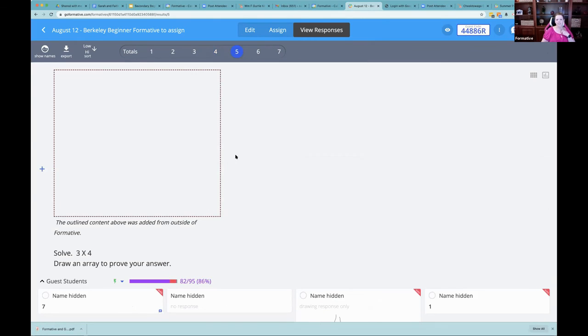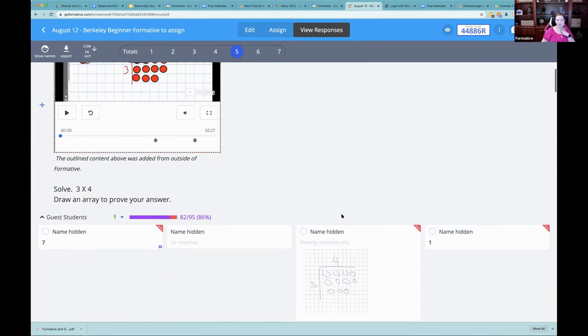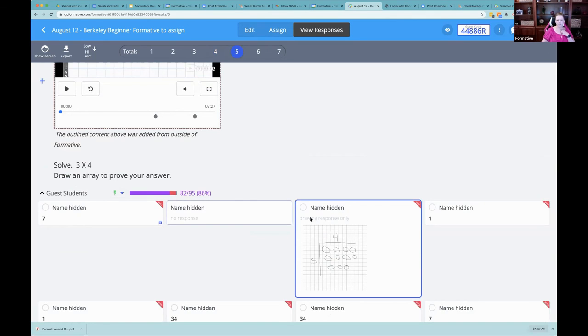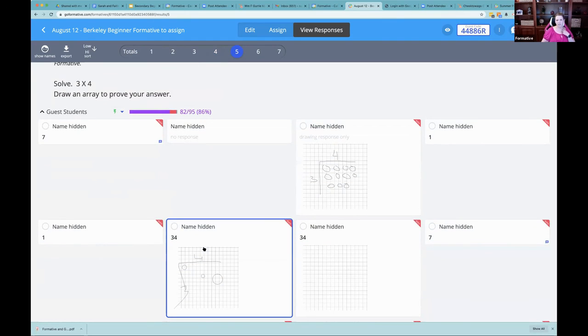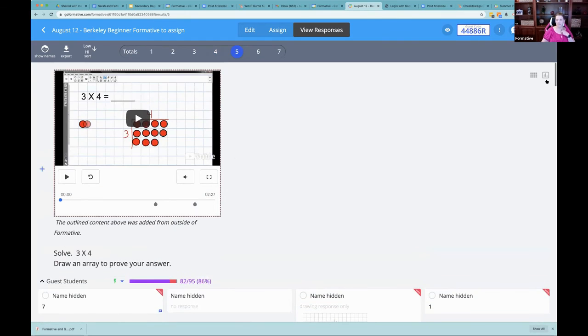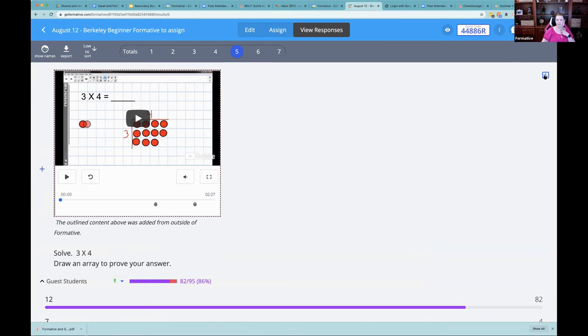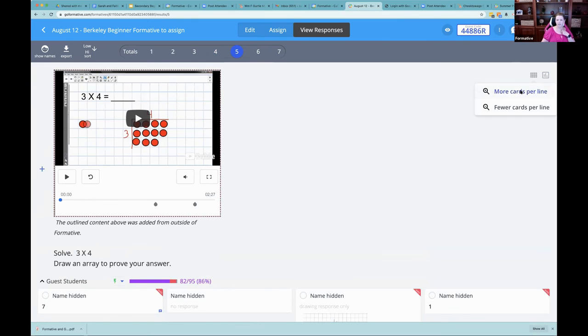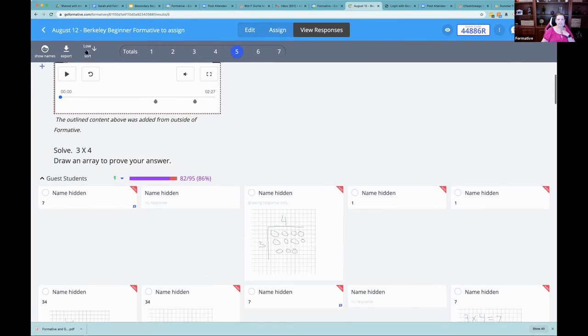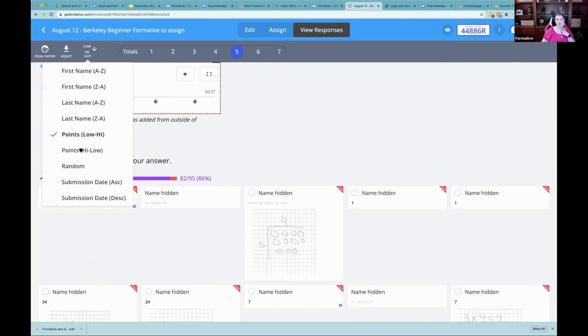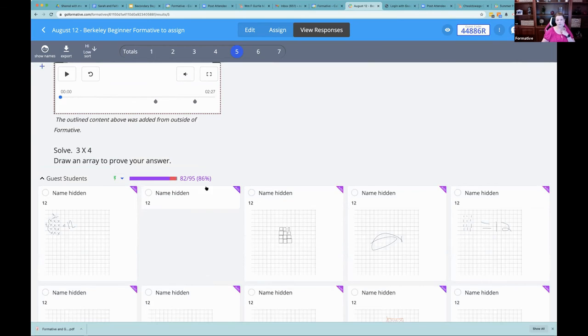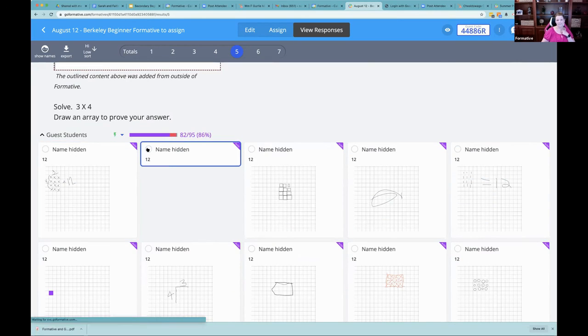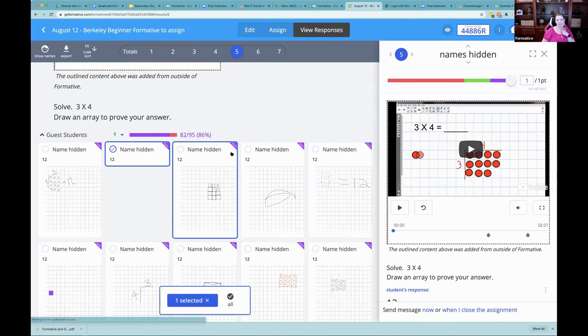Number 5, I wanted to show you this one so you could see that it is going to be auto-graded. But what I see here is some people did the work but didn't answer the question. So this gives you a little bit of data on what's going on as far as the whole question, and what I love is it starts out with auto grading it. I'm going to do this points high to low because I'm going to see who my people are, like this one who got it right, but might be using a calculator. They did not show their work.